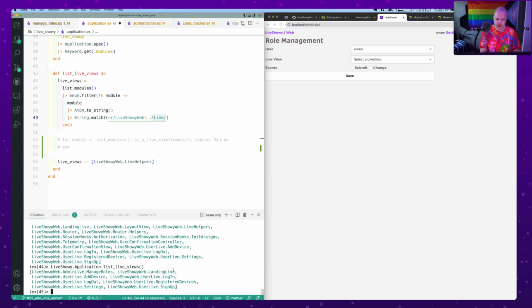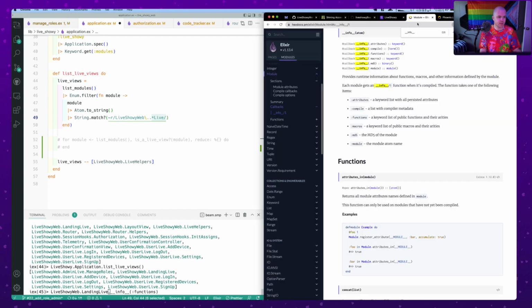So if I take the landing page, for example, I can, to refresh my memory how I got to this earlier. Okay, so there's an info callback available to modules within Elixir, and you can request a list of different data points.